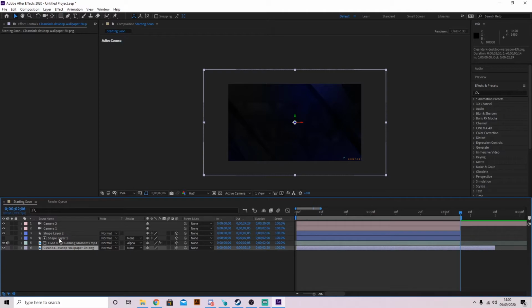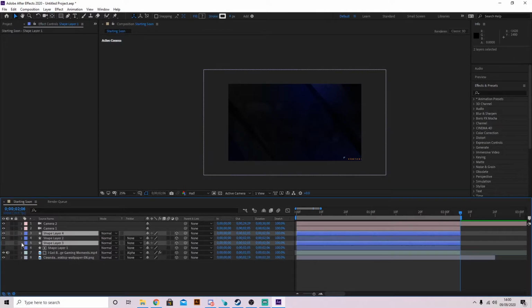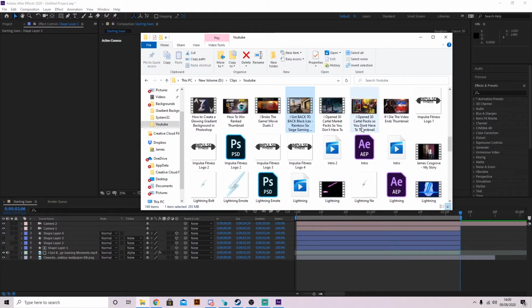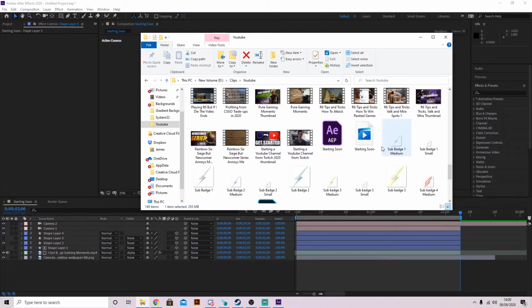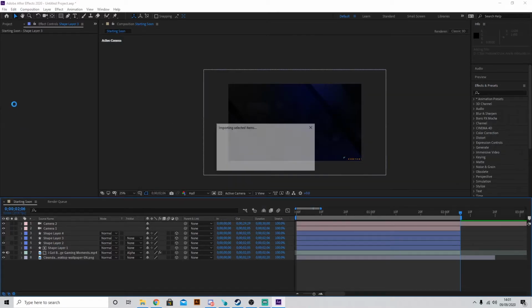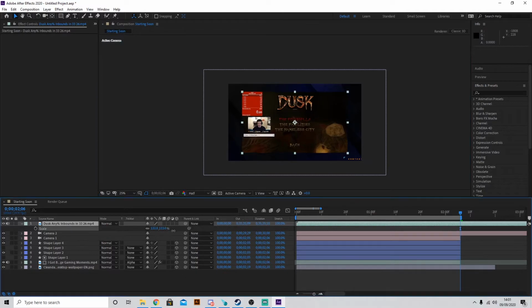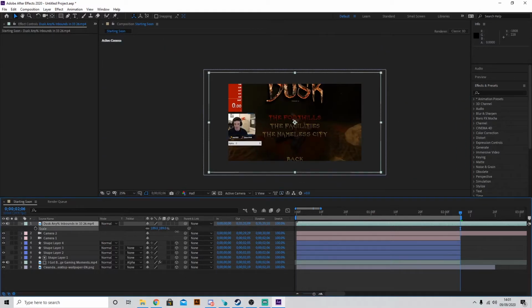To make it easier for yourself, you control click on both these layers, the shape layers, control D to duplicate, and where it says layer 3, just move that up. And then when you drag in a new video, I'll do it for an example right here. For example, let's go with this dusk video. It will look stupid because it's just part of my Twitch stream, but I'm only using this because it contrasts. This was back when I had a 720p stream as well.